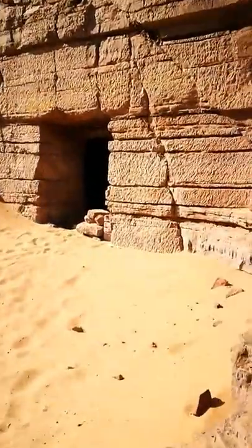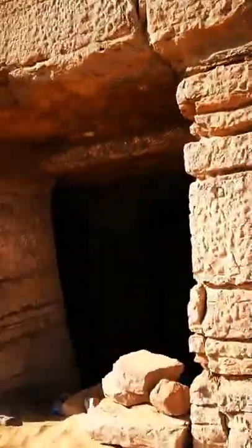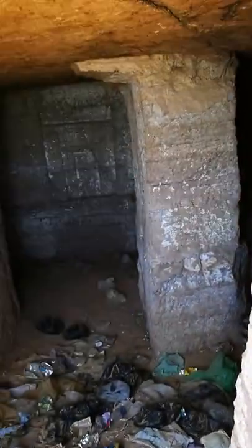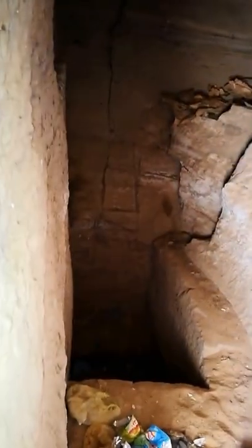This one, 26. Why do they keep putting rubbish in these things? Because it's a mountain. This rubbish just comes with the air in the winter. You don't see it? Oh, okay. Well, they should be cleaning it out. This one goes down, very, very deep. So they don't have the means to work on it.